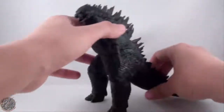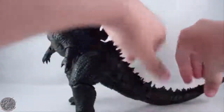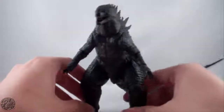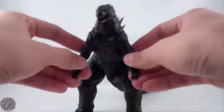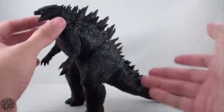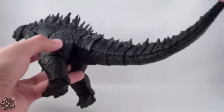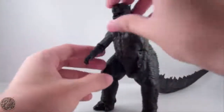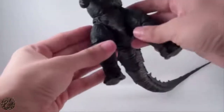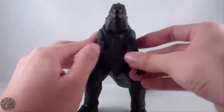But let's get Godzilla standing straight if we can. There's so many parts to Godzilla, and it's really hard to show off all at once, but that is a really nice looking Godzilla. NECA went all out with the design. He is molded in this really dark green, almost black, and then there is some brownish coloring along his belly, the inner workings. His inner thigh has some brown wash, his inner arm does that, so that's a lot of nice little detail.